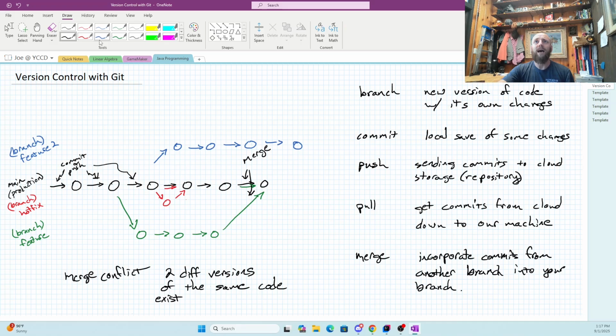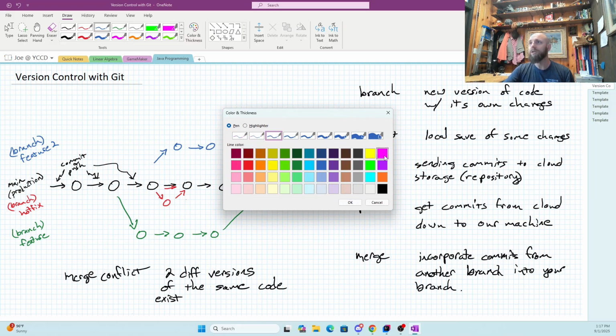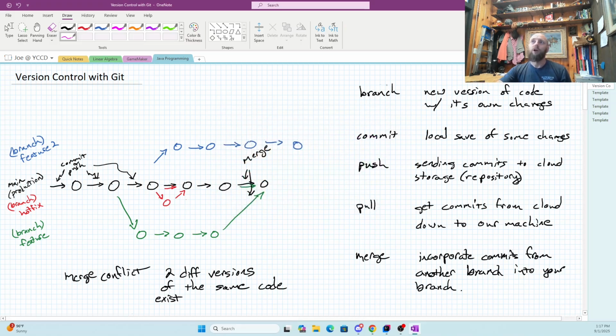So I'm going to go through and just add a couple of little things here. Let me do these in a bright pink. Okay, so a branch is a version of the code. A commit is essentially save changes. A push is send changes to the cloud.